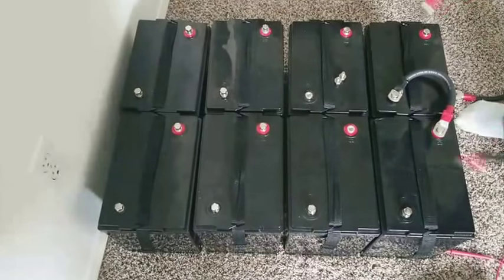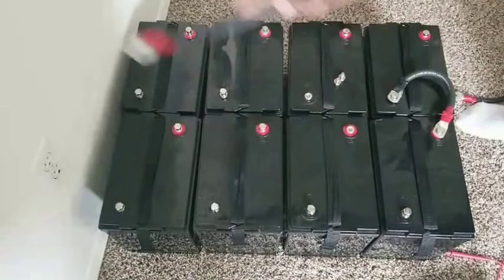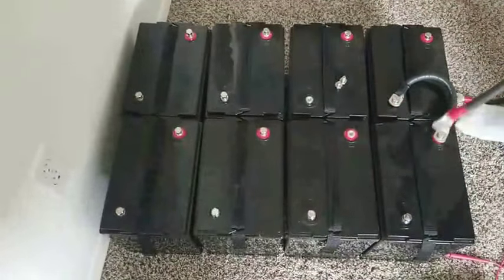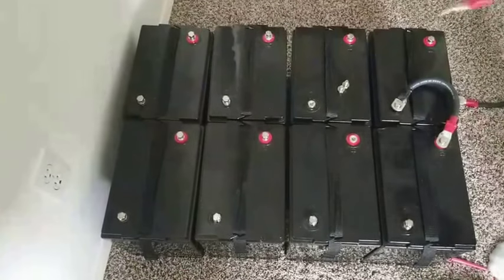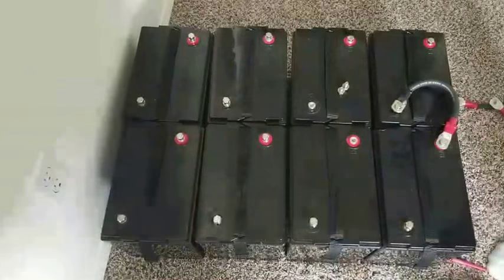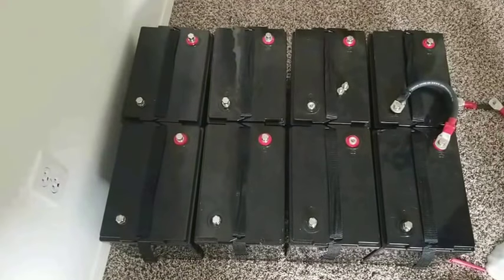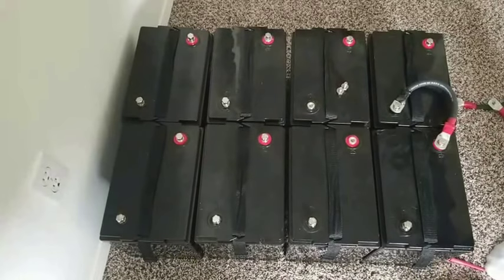Two strings of fours in 48 volts if these were 12 volt batteries. But they are not 12 volt, they are 6 volts. I just want to do a quick demonstration for you guys to understand how everything works here. I know it's going to be difficult for a lot of you guys, newbies, or some people already being solar, but it's confusing, especially when it comes to 6 volt batteries. As soon as I started having a massive number of them, you get confused, and that comes the problem.